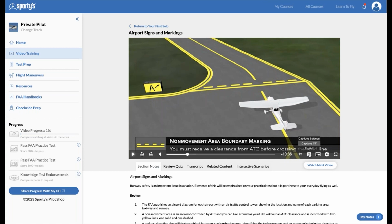There are subtitles available, so you can watch the video with English subtitles. You can also change the video resolution. Very important here. By default, it's going to go up to the highest resolution that your network supports. But if you want to make sure you're getting the latest 4K video, you can come in here and select that 2160p option, which is the 4K video quality. If you're on a slower network, it should take care of itself, but you could always pick a lower resolution there as well.